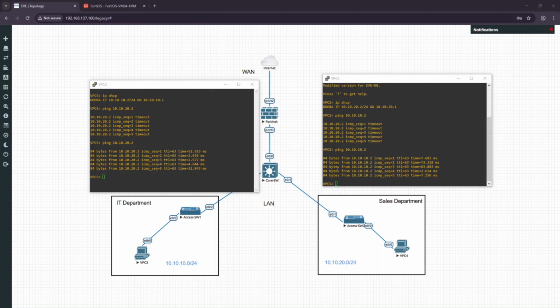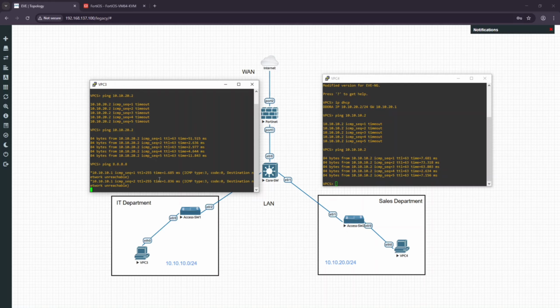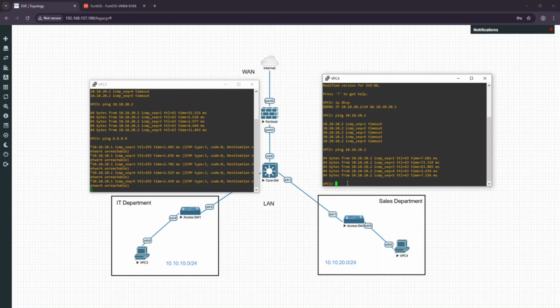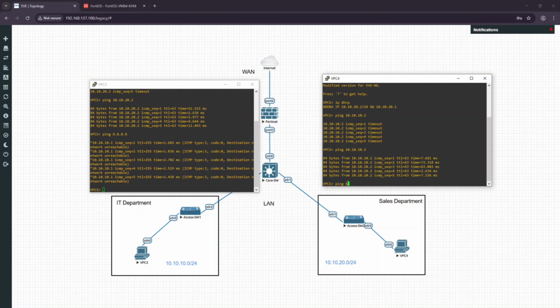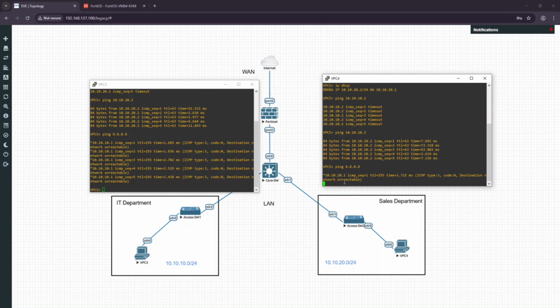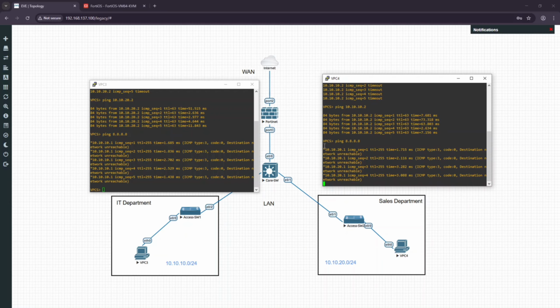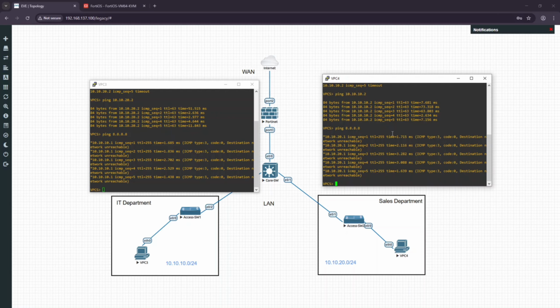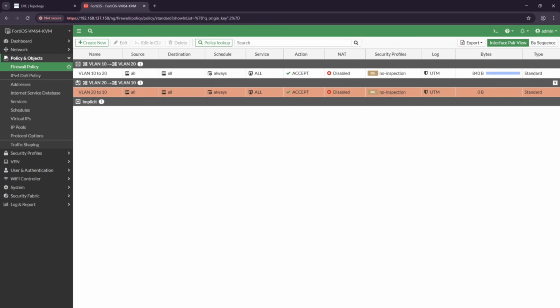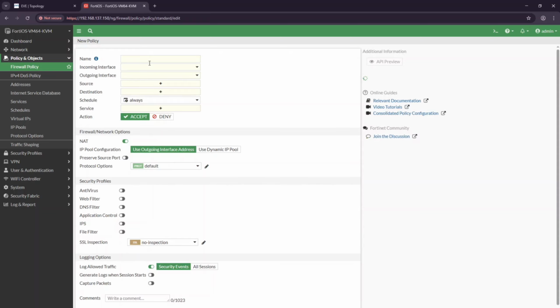But none of the PCs will be able to ping Google, right? Because there's no policy for that as well. 8.8.8.8. Yeah, it is not reachable. Now let's configure that on our FortiGate. Here let's create a new rule and name this VLAN 10 to Internet.